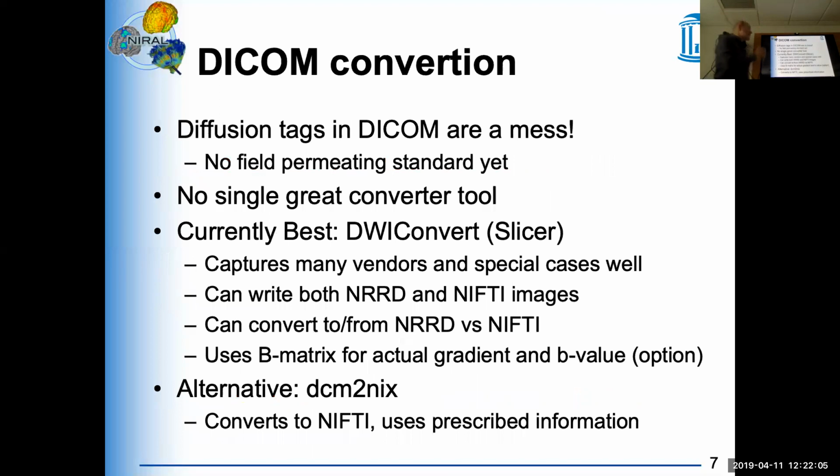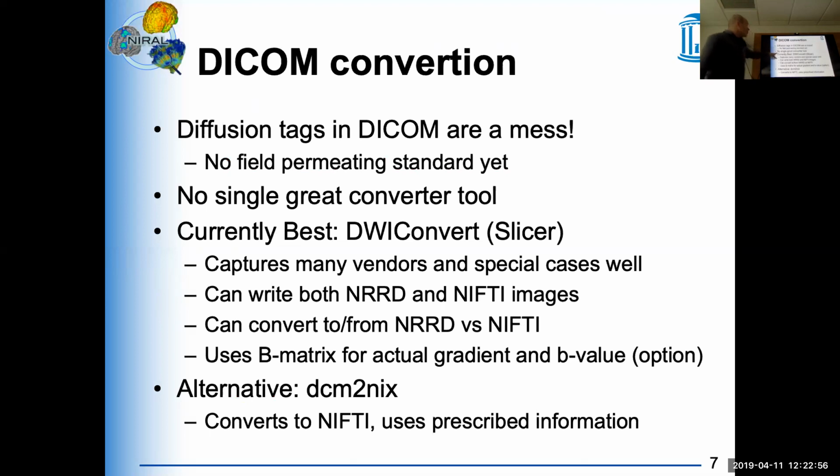First, DICOM conversion. The first thing is that this is still a big mess. DICOM is supposed to solve standardization across vendors, and it has done a great job in many imaging modalities. Diffusion imaging is still not that great. There are no standardized tags for the prescribed protocol, meaning what protocol was planned. So what's the b-value supposed to be, and what is the gradient direction supposed to be? That's more or less standardized nowadays. Still, depending on the vendor, you may not get a DICOM that's standardized, so then you have a problem there. But yeah, so you need a good conversion tool that can handle multiple vendors because of that.